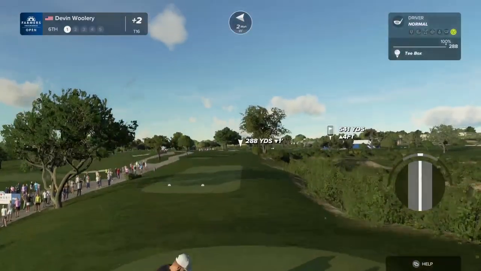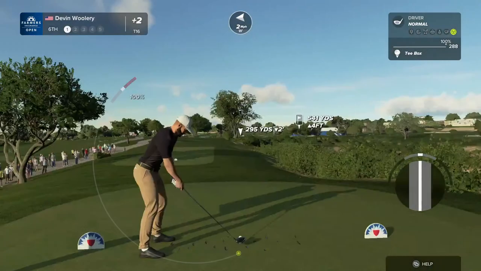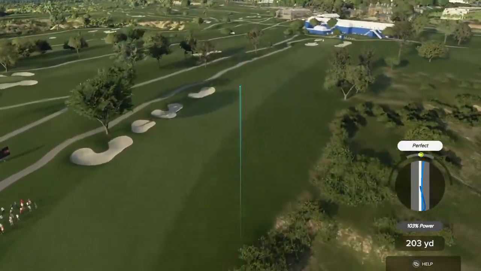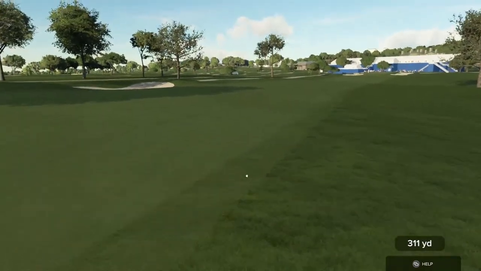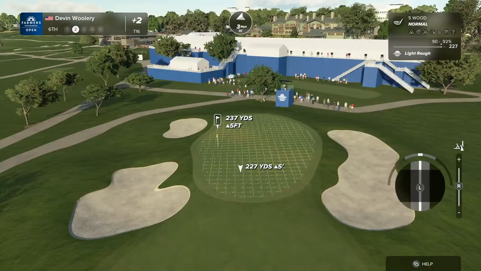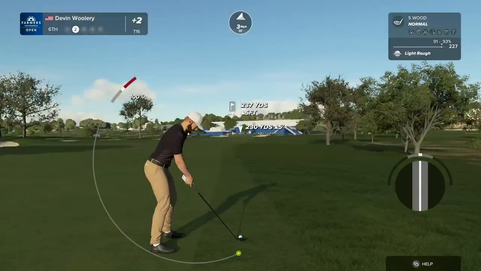All right, on to the par four here. Par 5, 6. That's a solid drive right there. Get a little kick out of that rough and we should be just fine. First cut's not bad. Yeah, I think we can go for that. Chase it up there.